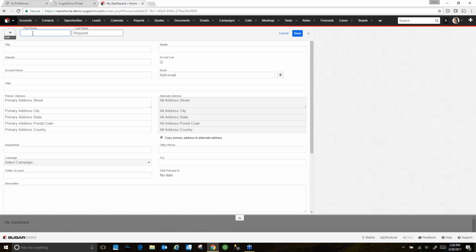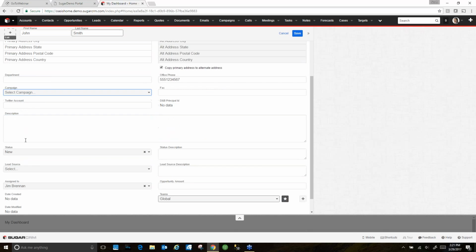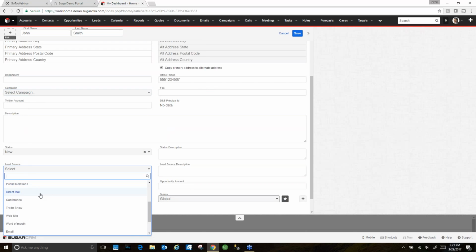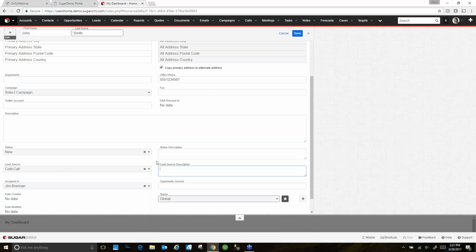A quick and really easy way to add this using Sugar CRM is to click this little plus button up at the top right of your screen, create new lead. And it's going to give you a quick drop down. And our lead is John Smith. John Smith is the CEO of ABC Inc. And we don't have to enter all of the details. We can always enter that later. Maybe we'll give them a phone number, and then we're good to go. We'll say that this contact came across via a cold call. And then we're going to save this record.